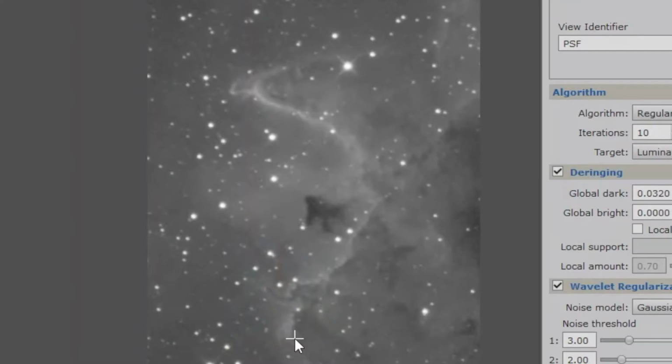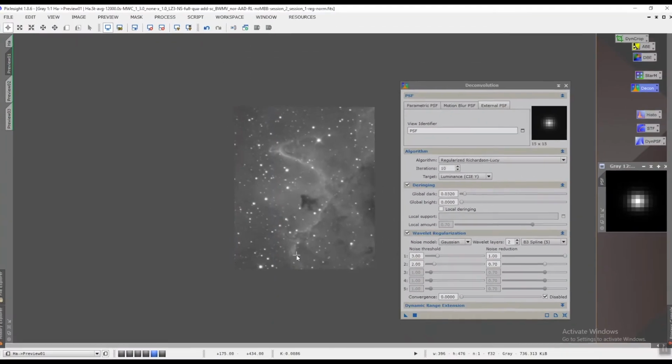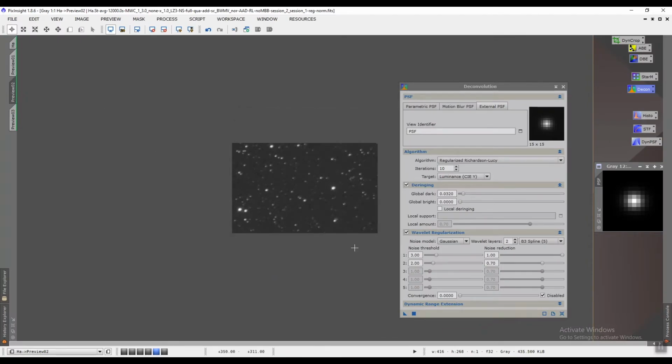One thing I should mention here is that if I toggle back and forth, you can see it's not only the stars get smaller, the nebulosity gets sharper too, right? That's simply because, like I said, it's more a deconvolution to improve the image quality. Stars is just a tool to do the rollback or reverse engineering. But this algorithm should be really applied to the whole image to improve it globally. So this looks good. I'll move on to the next preview.